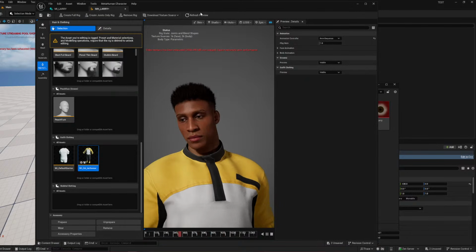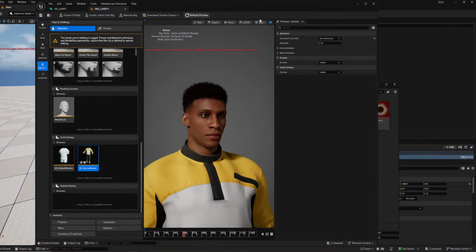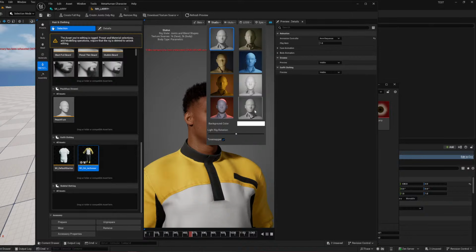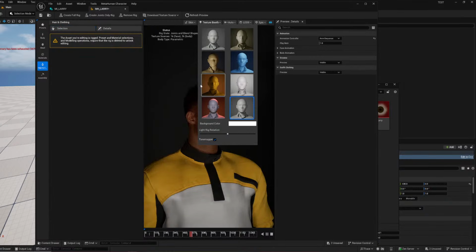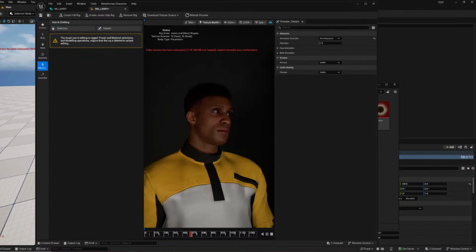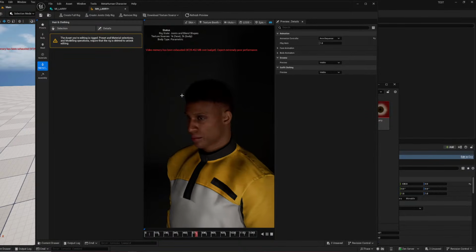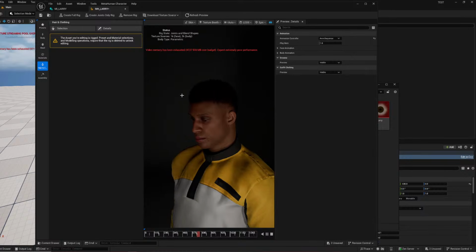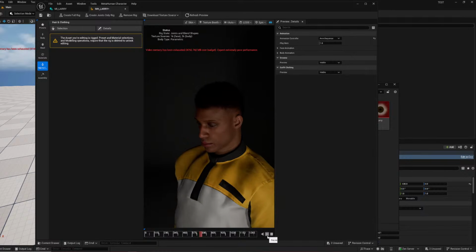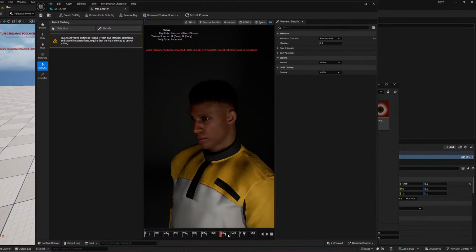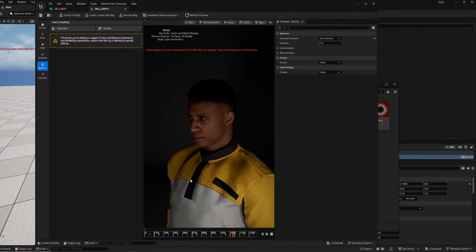Now we can also go in and change lighting too, just to get you an idea what your characters look like. But it's fairly easy to do though. Like I just found this character and now he's in Unreal Engine.